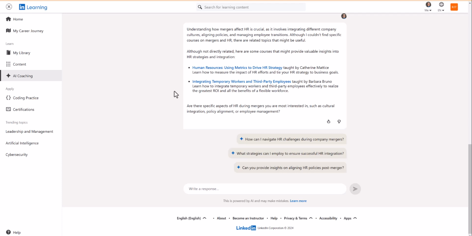But it's worth playing around, and they are in the process of developing expert personas based on some of the actual instructors who work with LinkedIn. And so down the road, the coach might have a little bit more robust features to it. But right now, just use it as a way to dive into the entire LinkedIn Learning universe, and then within a specific course, use it to dive in and go through the transcript and try to pose questions there.